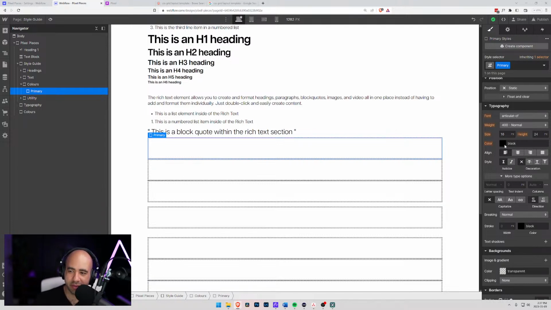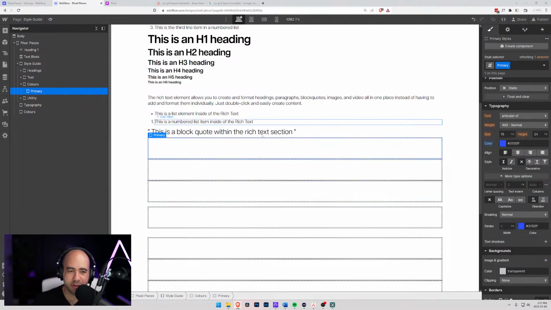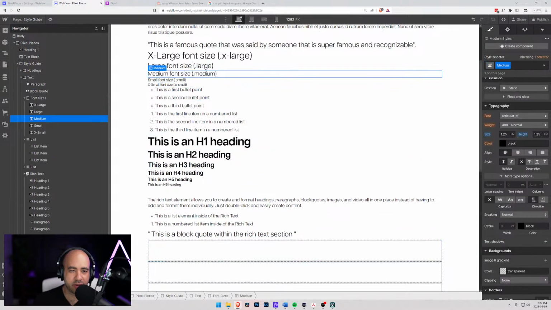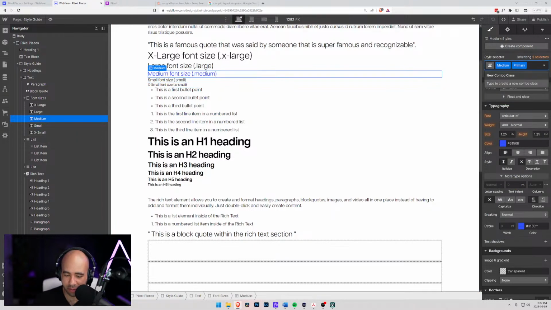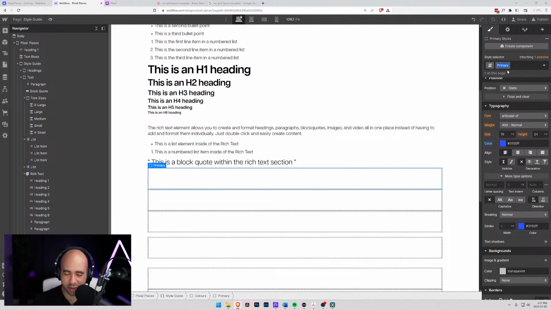I feel we'll need one for both. So that's primary with the color there, right? So if we go to this style and we apply primary to it, that'll certainly work. But I think it should just be like primary text.